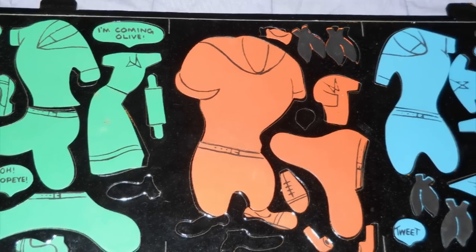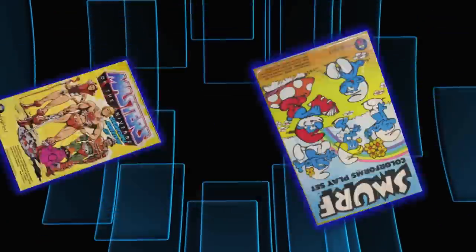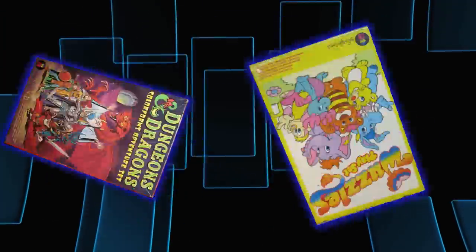Although these looked very crude in design, you could still build piece by piece a scene from the cartoon. Now we enter into the 1980s, and this is a decade where Color Forms could really thrive. He-Man, Smurfs, G.I. Joe, Shirt Tails — you name it, it was a Color Form.